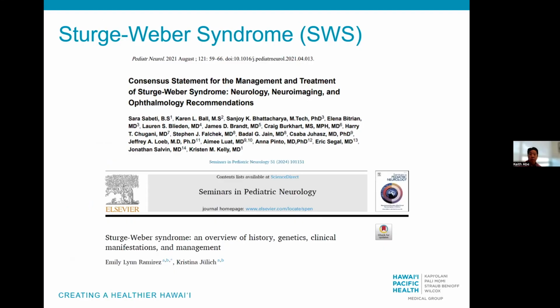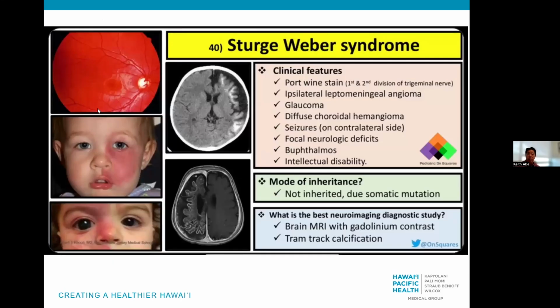And lastly, Sturge-Weber. Something that not everyone may see a case for, but something we learn about from med school, again for the constellation of findings. Three things: the eyes, the birthmark, and then the brain. So we know that the condition causes venous capillary angiomas along the brain surface, which causes problems with brain development in that area. Usually not overt bleeding, but they also have bad problems with glaucoma that can develop over time.